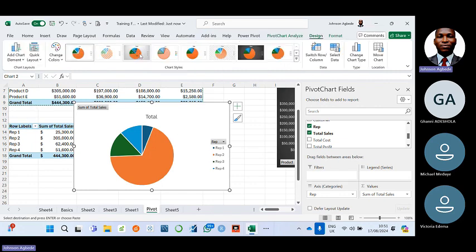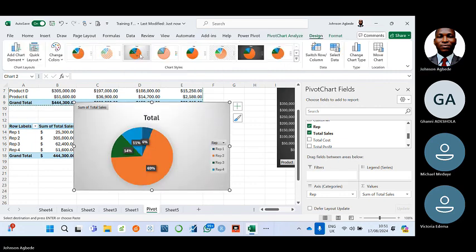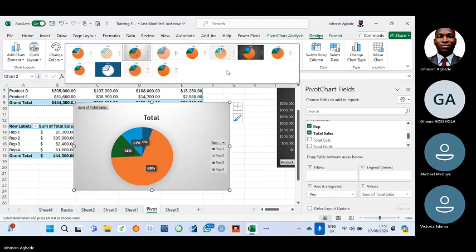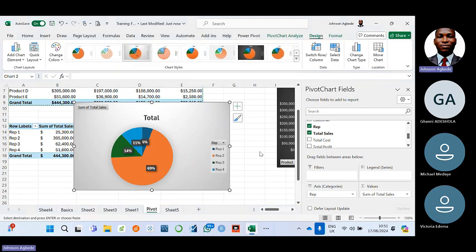I want this. I want this. Then let me see what I want. Yes, bring the chart title. You can decide to change the chart title.